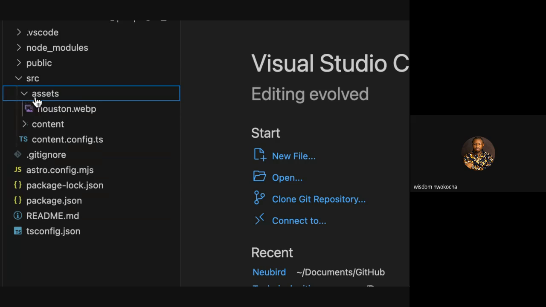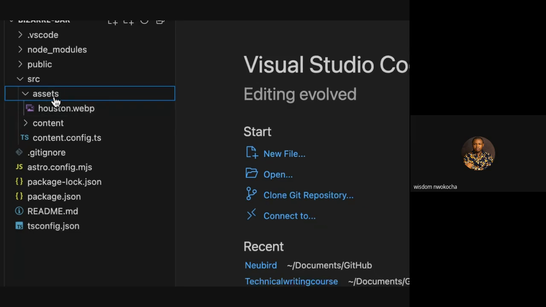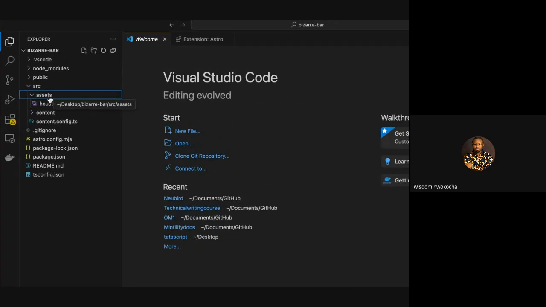So what is expected of you is to come under this folder and create a subfolder for your images. Let's say you call it IMG for short. Then if you have videos, you also call it vid for short. So it's well organized. The main essence of documentation: you being a technical writer should learn organization.